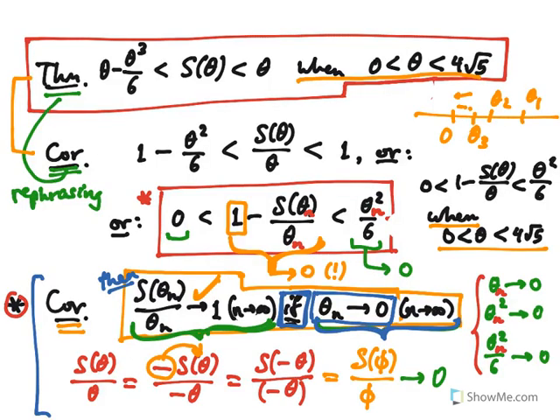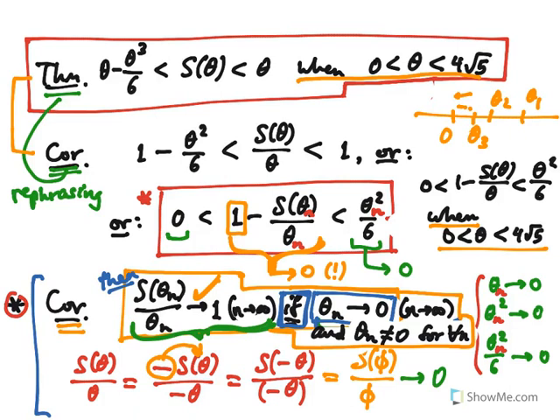Okay, and actually now that I'm looking at it a little more closely, I realize that there's also a little bit of an imprecision in the way that I stated this corollary, which is that the theta n's should not equal 0 ever, right, because I'm dividing by theta n. So we can't have a 0 in the denominator. So what I really should say is that theta n is approaching 0, but theta n is never equal to 0 for all n. See, otherwise the statement wouldn't even make sense, because you can't divide by 0. So to get a really precise statement, it's that.